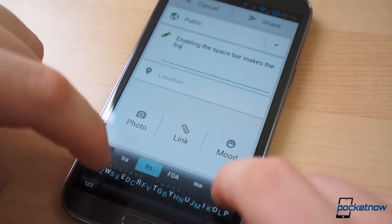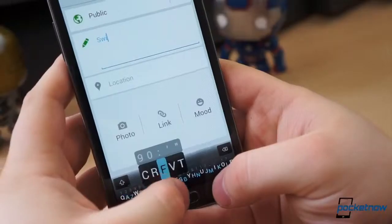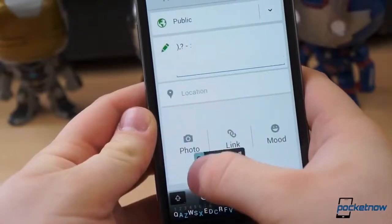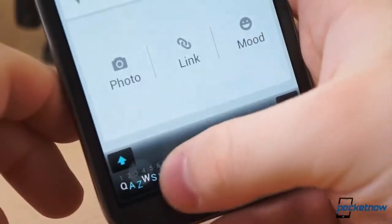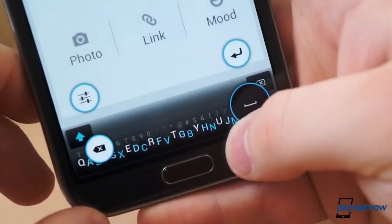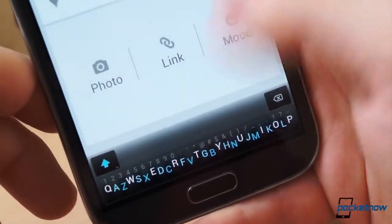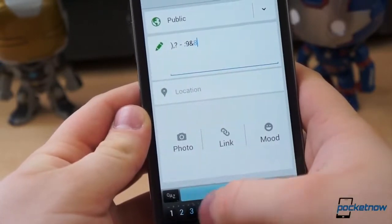To space, you can slide your finger to the right within the keyboard area, or enable the spacebar beneath. To type a word that isn't in Minuum's standard dictionary, or enter a symbol, simply press and hold near the letter or symbol you want and drag towards it. Swipe to the right and up for the return key, to the left to delete the last word, and to the left and up for settings. For quicker access to symbols and numbers, swipe downward on the keyboard.